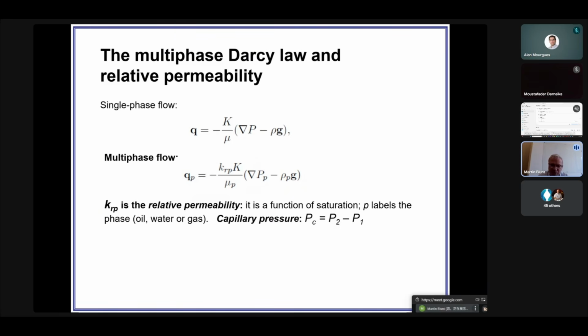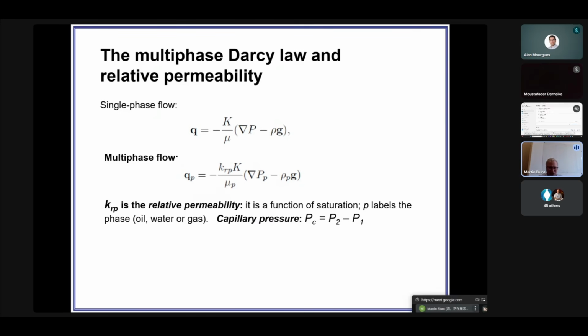There is an empirical extension of these equations, and that's all it is really, just an empirical extension. This is for each phase P, we have a Darcy-like law with the pressure gradient in each phase, the density of each phase, the viscosity of each phase, and here we have a prefactor, which is called the relative permeability. This is traditionally written as a function of saturation, again, normally the saturation of the denser phase, so water. It clearly is a function of saturation because if the saturation of water is 1, then KRP is equal to 1 because it's single phase flow.